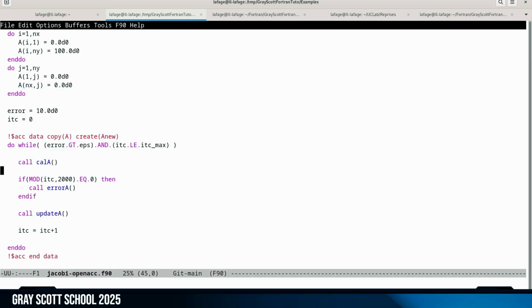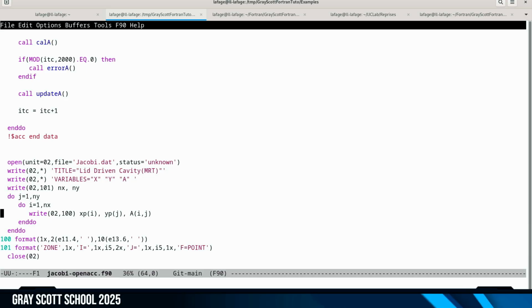Then, as long as some error is greater than some fixed value and the iterations do not exceed some other value, we call the Jacobi relaxation step, call it A. We compute the error, it's called error A, and we update A. And then we have the end of the parallel region on the GPU.